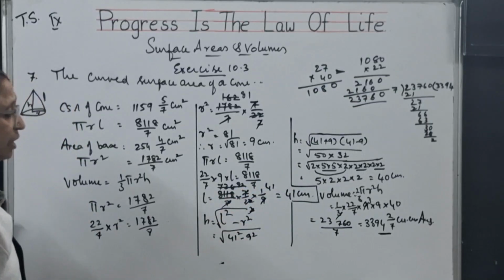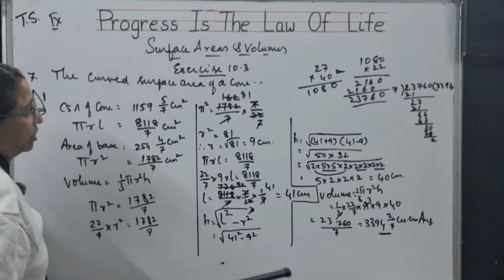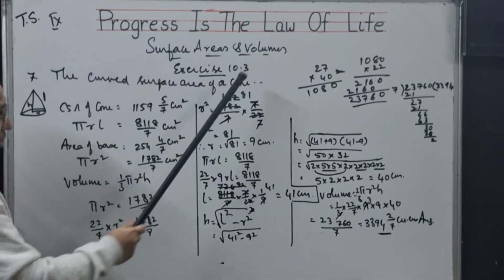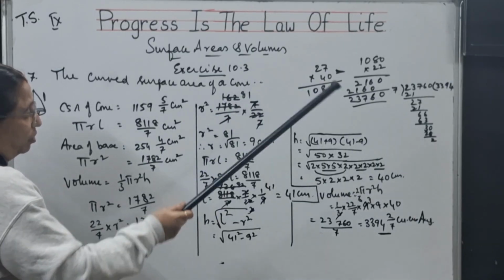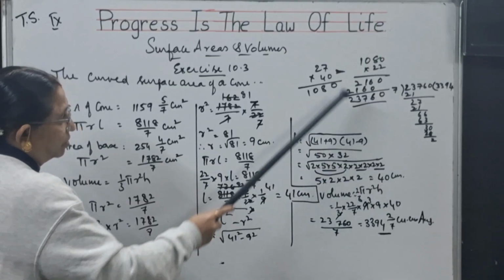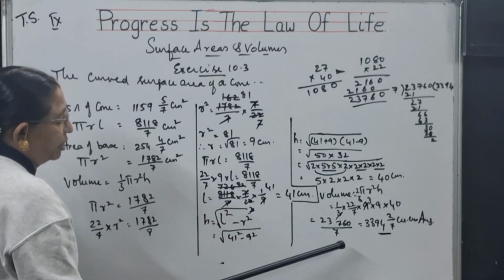Here it is, children. Earlier ones I have rubbed, but you can see it in the video. You can get all these calculations which I have done there. I needed space, so I rubbed it and wrote this one. So I have got 23760. This is the calculation by 7.